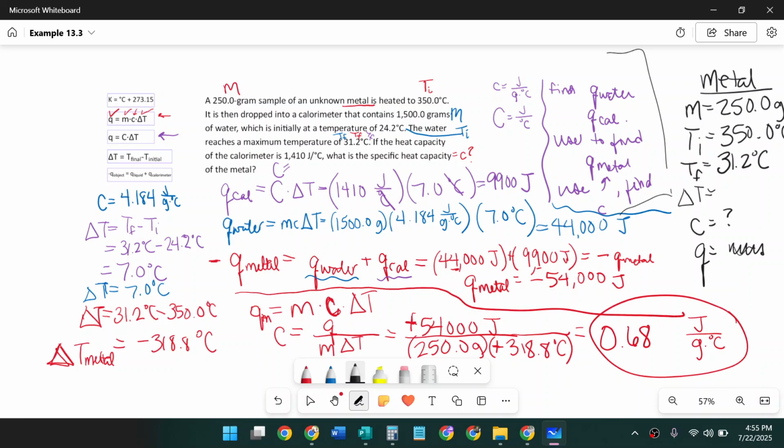But in multi-step problems, it's really easy to get lost in what your final goal is. And so having a plan written somewhere to the side, even if it's just like find Q of this, find Q of this, find Q of this, find C of this. Like, even if it's just that process, it gives you something to look at, so you don't get distracted and answer too early with something that's not what they're asking for.